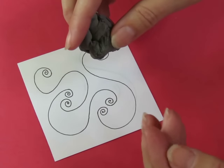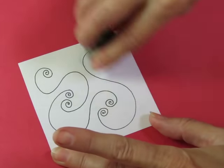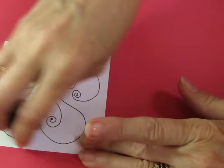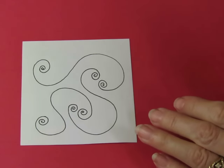And I have to be careful of my finger because that splinter caused me to have a little bit of blood. I should have a napkin nearby. Pardon me for just one second while I reach behind me and grab a napkin so that I don't bleed all over my. That was really quite sharp, whatever that was. I don't know what it was. I had done some other crafts on this table, working on getting decorations ready for the church, so it could have been a little piece of metal fragment from the Christmas ornaments that I was making. That really hurt. Okay, now that I'm done bleeding, hopefully, I can continue. Sorry about that.